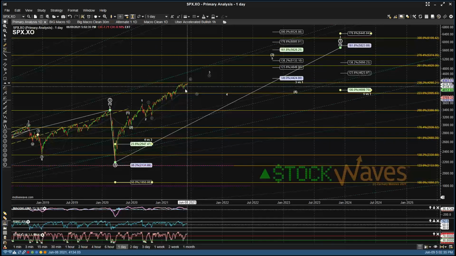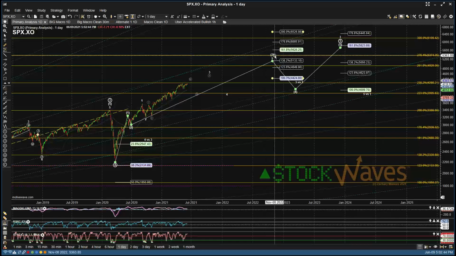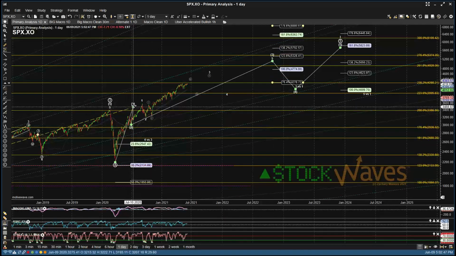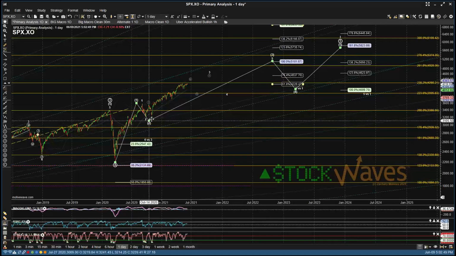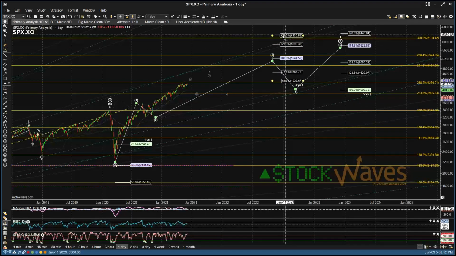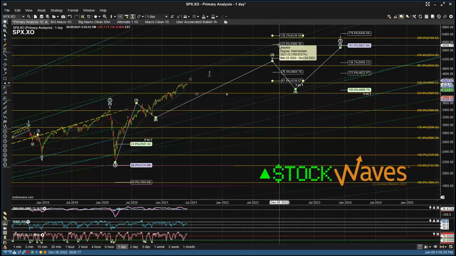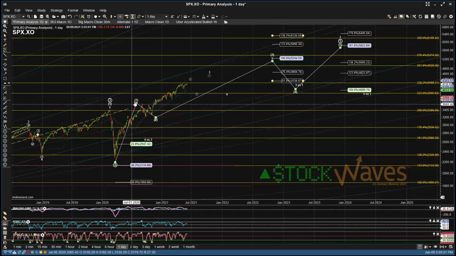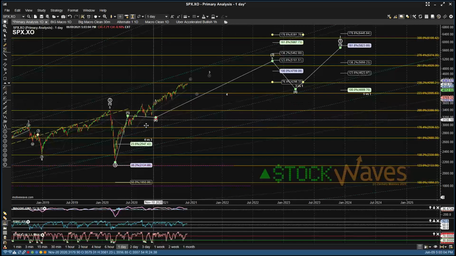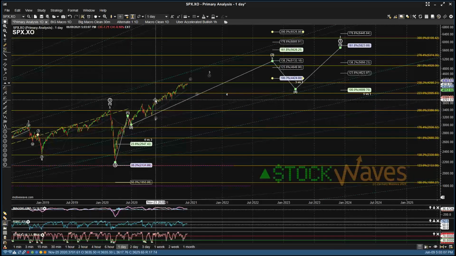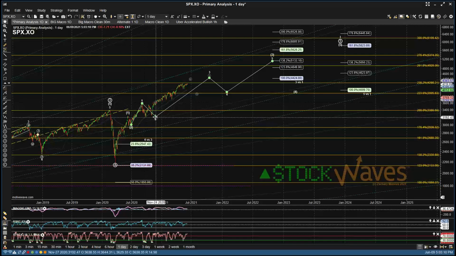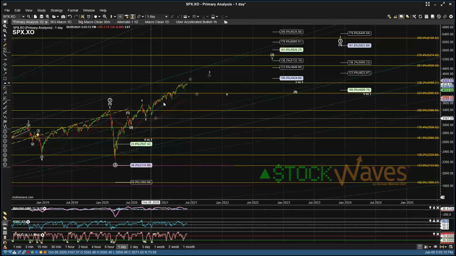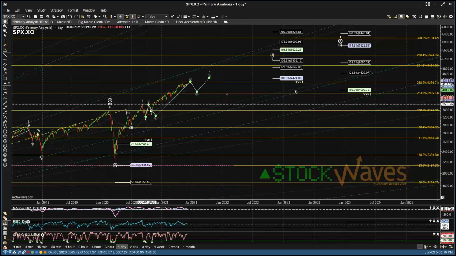And it really doesn't change much in the way of the subwave structure that we see right here, but it does certainly change the fib extensions for this parentheses wave 3 if the wave 1 is much bigger and the wave 2 is over here. Then it puts the 1.382 extension, or maybe just the 1.236, all the way up closer to the 5900 to 6300s. Instead of the more conservative fib measures that we're using based on the structure that seems to fit in line with more of the individual names that Garrett and I are tracking in stock waves.